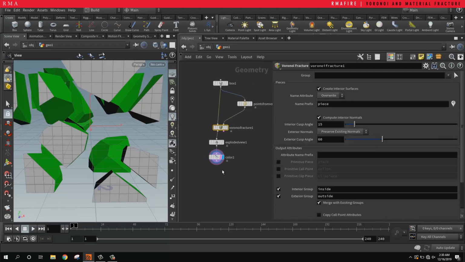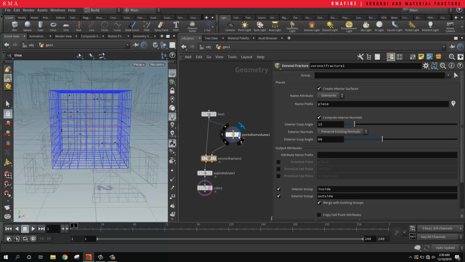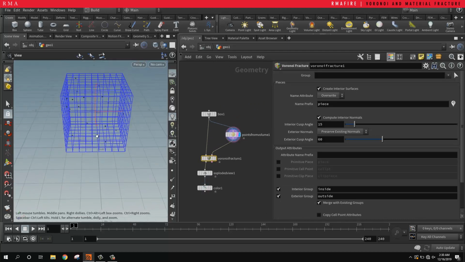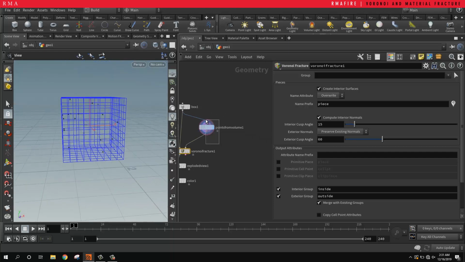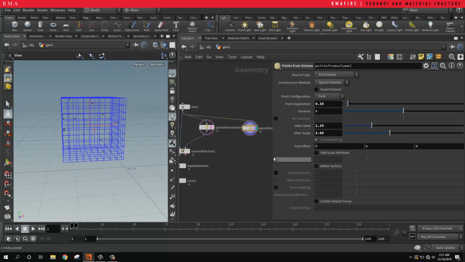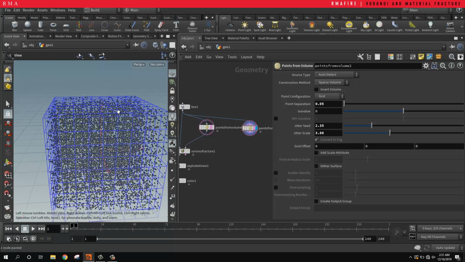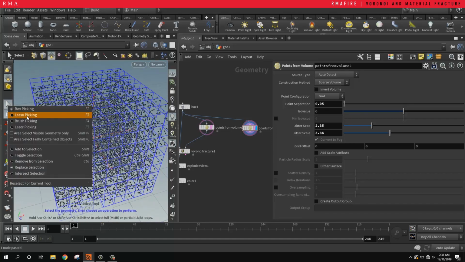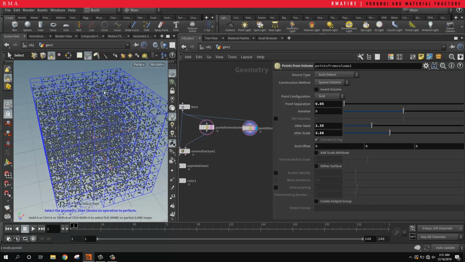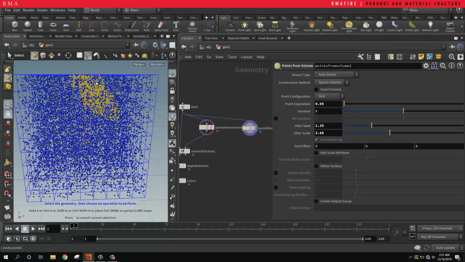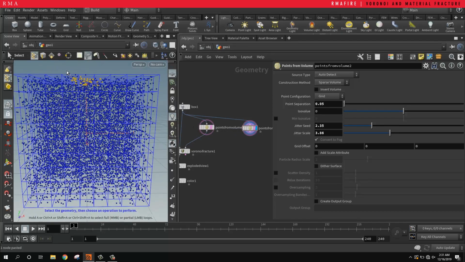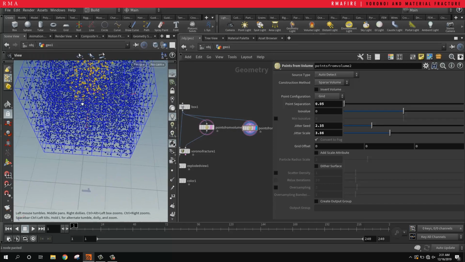Okay, so just so that I can show you guys the theory a little bit easier, if we were to create another points from volume right here, and say we make this super dense like a 0.1, even denser, something like a 0.5, and I'm going to just use the lasso to select a bunch of points like that.